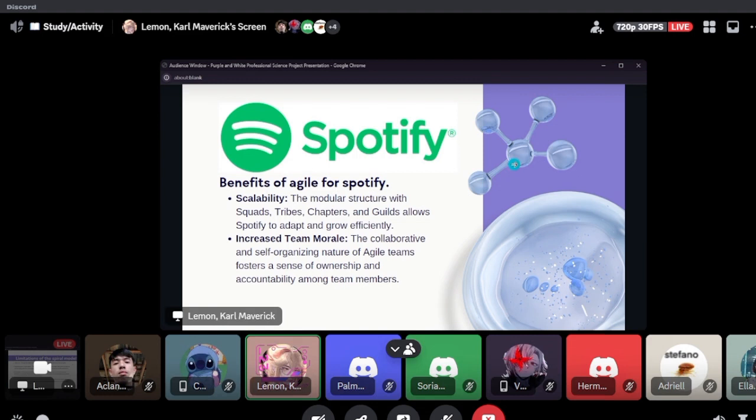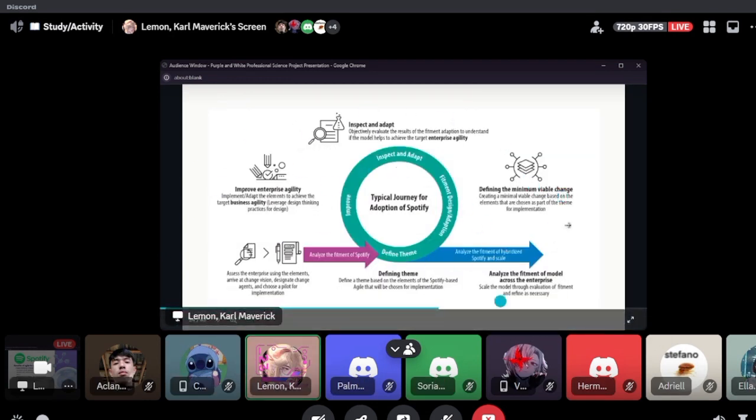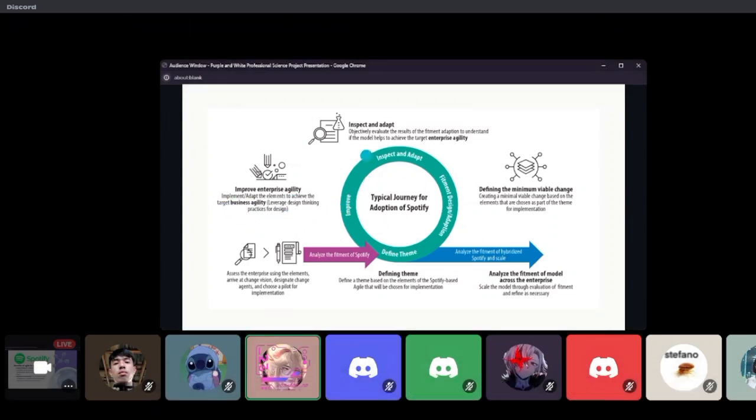Increased team morale. The collaborative and self-organizing nature of agile teams fosters a sense of ownership and accountability among team members. So ito yung isang example ng agile methodology ng Spotify.